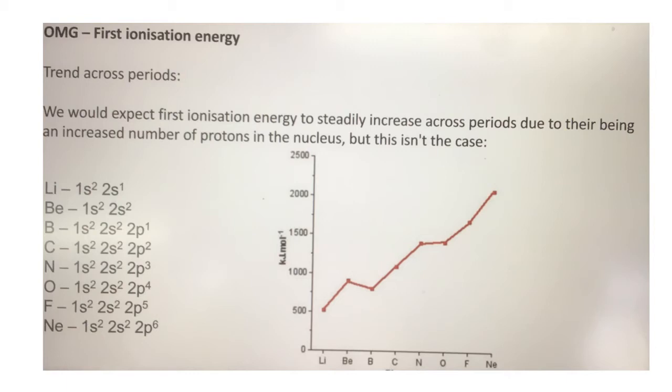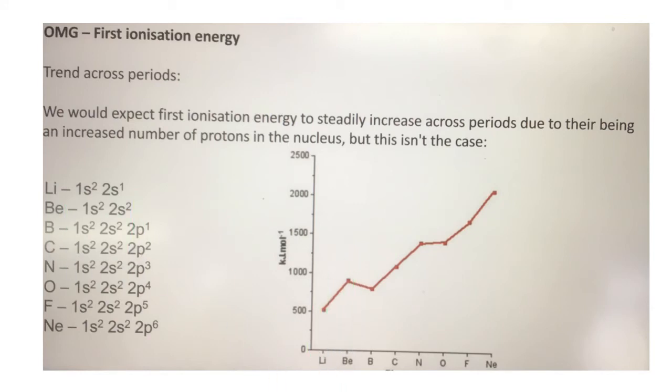So we're going to pick out our first key point. Let's pick out this transition here between lithium and beryllium. Okay. Now the reason that first ionisation energy increases there is that my number of protons has increased. I've got one extra proton because I've got one extra electron. And there's no shielding, there's no extra distance from the nucleus, there's no repulsion, okay? So that's why that increases there, okay?